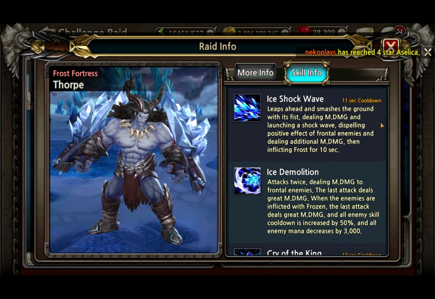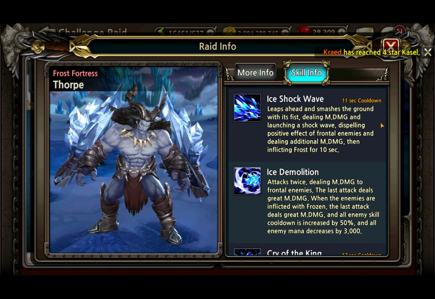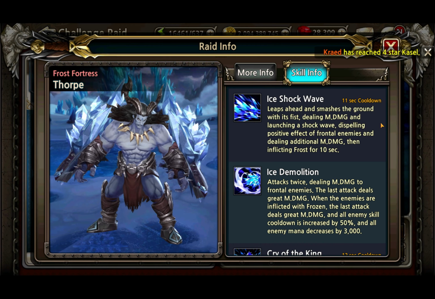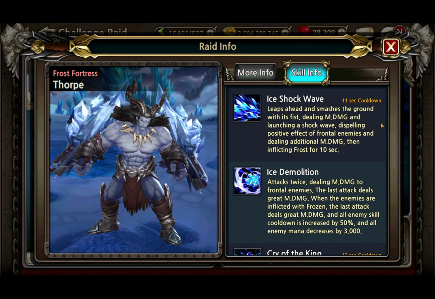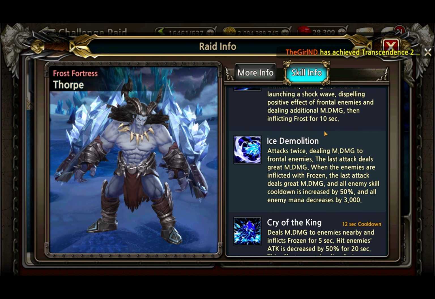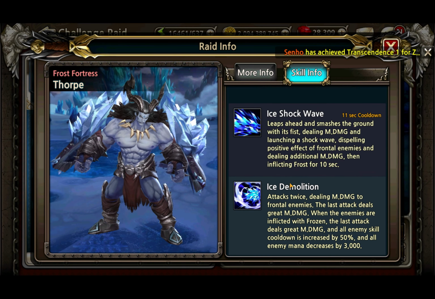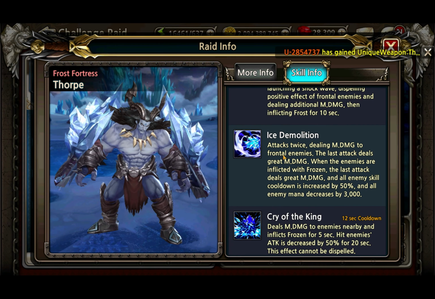Ice Shockwave leaps up, dealing damage and dispelling everyone in front of him. Now this says frontal enemies, but what it means is everyone in front of him, and that is the entire raid. So it will dispel everyone, and then it will inflict frost. And then comes the next skill. This always comes after Ice Shockwave. Attacks twice, dealing magic damage to frontal enemies, again hitting everyone.